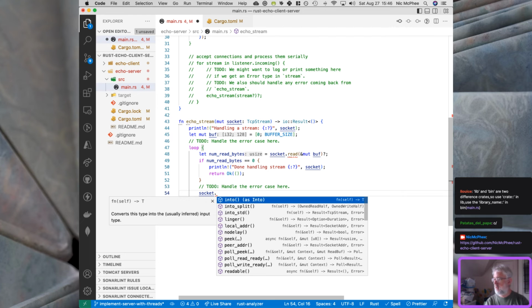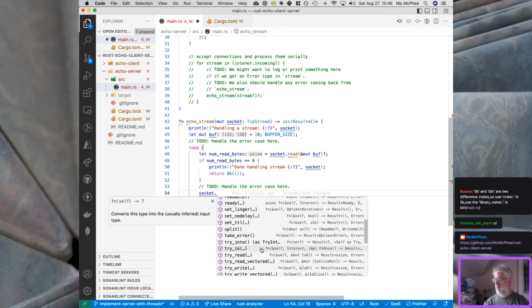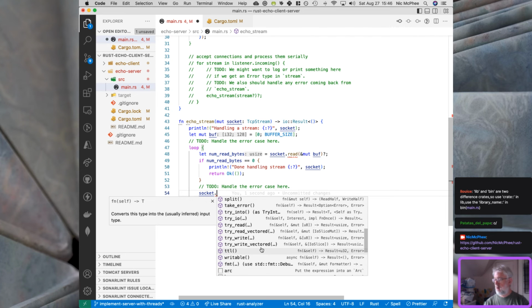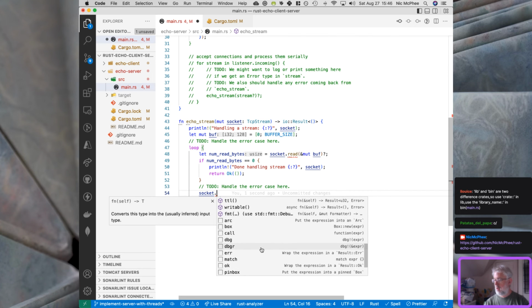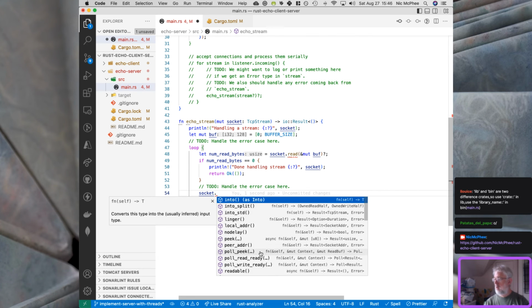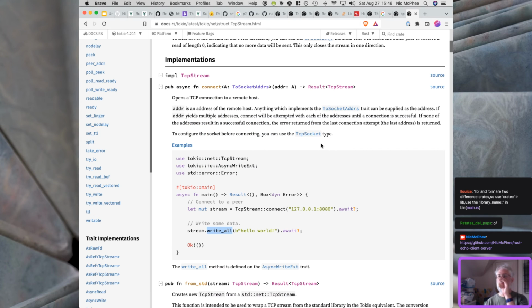What can I do with that? Into linger, peek, poll, ready, try read, try write. Come on. This claims that should be, what is AsyncWriteExt?